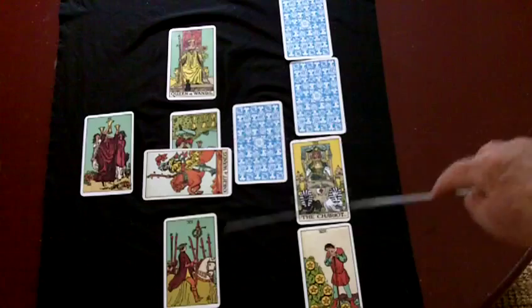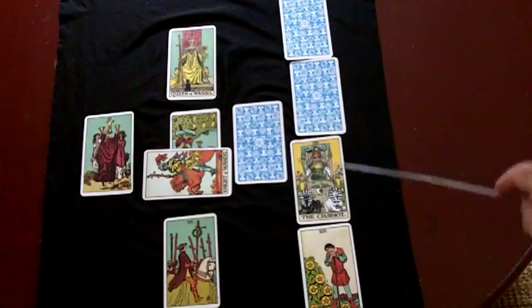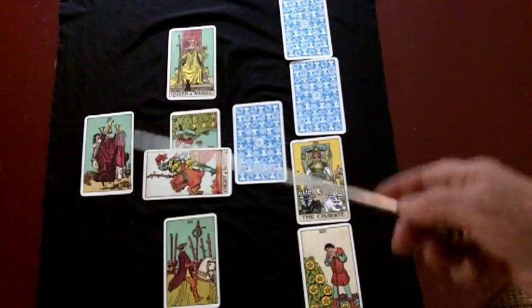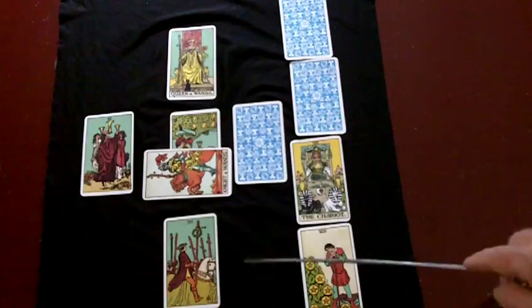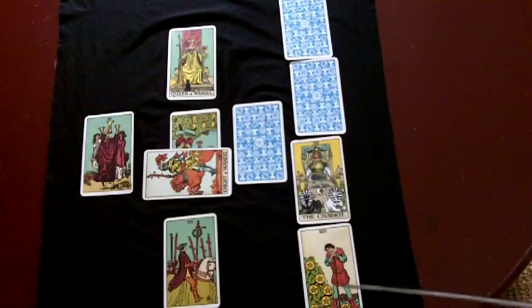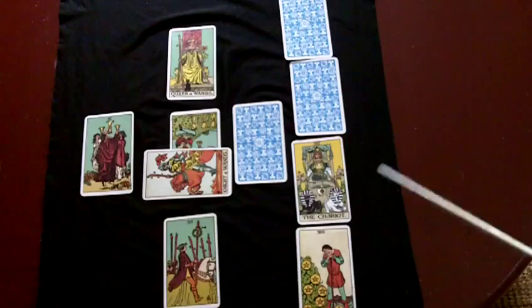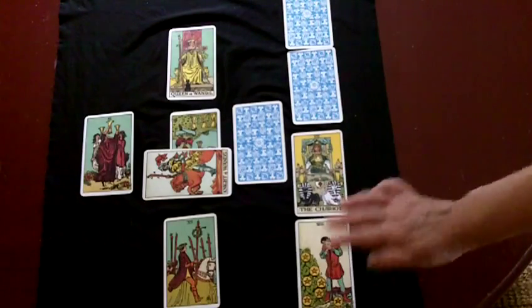So you take a moment to recap and take a look at those first 5 cards and get a sense of what the present moment looks like, or feels like, I should say, for this particular person. When we go to these 2 cards in the linear pattern, we're going to see more a picture of outer life.